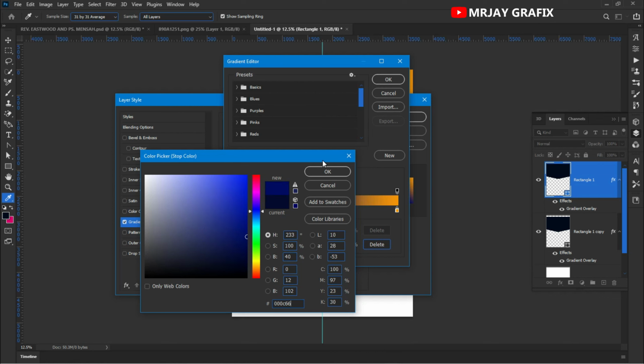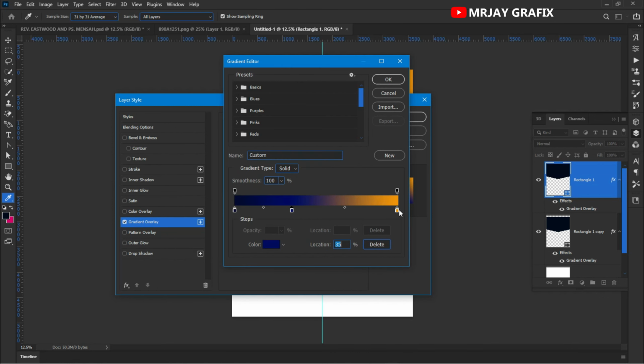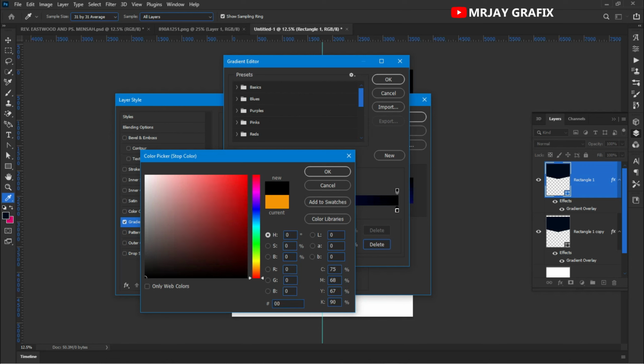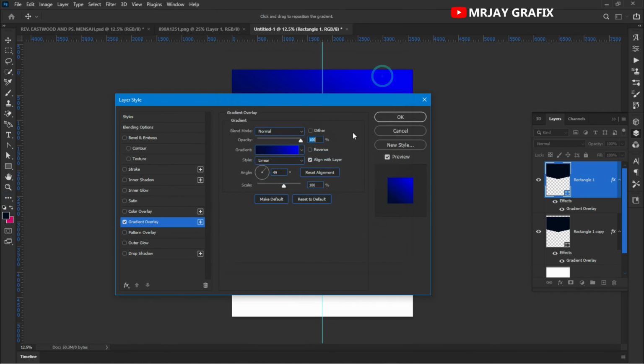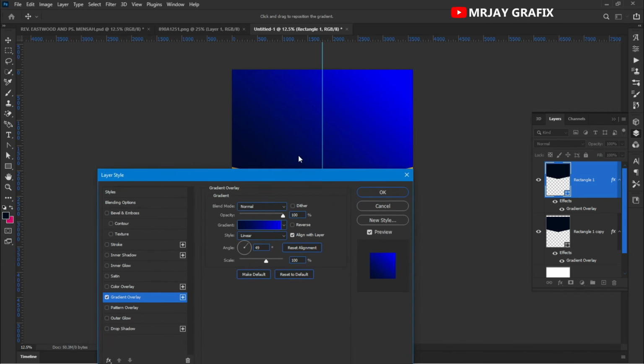Okay, so that's the color I'm going to use, and I'm going to use another one, 0000FF. Okay, so let me see.